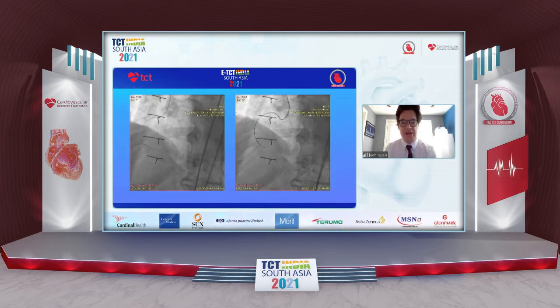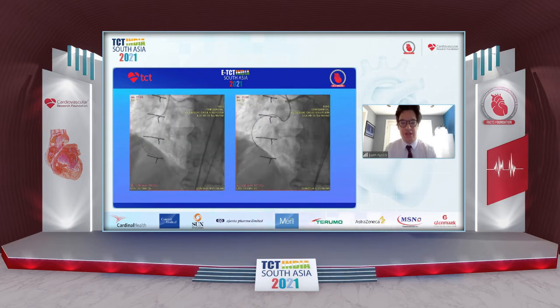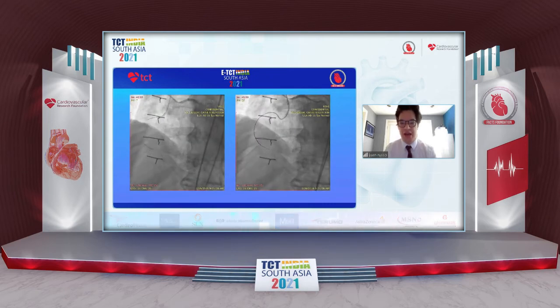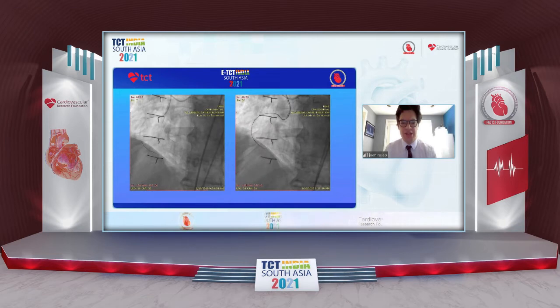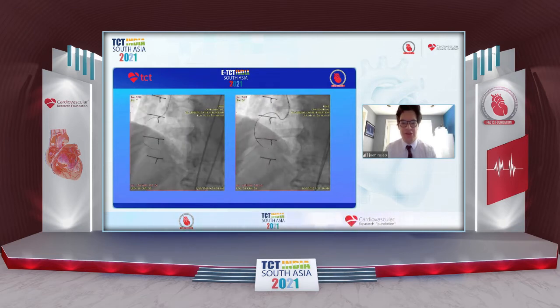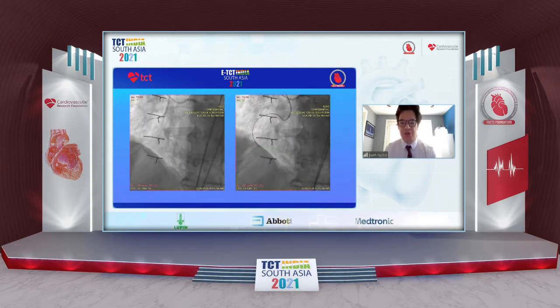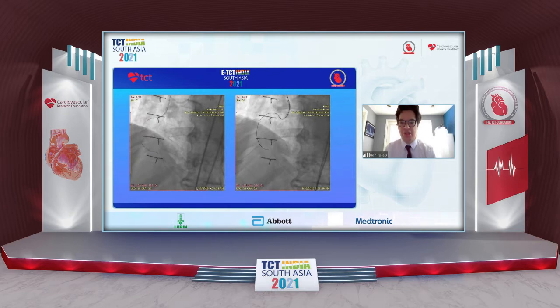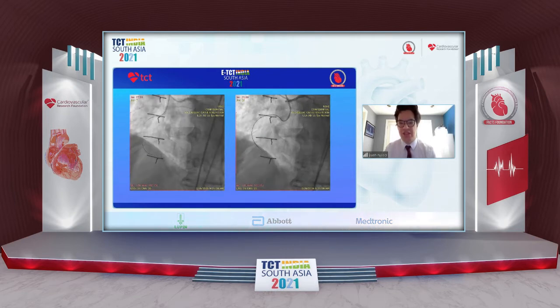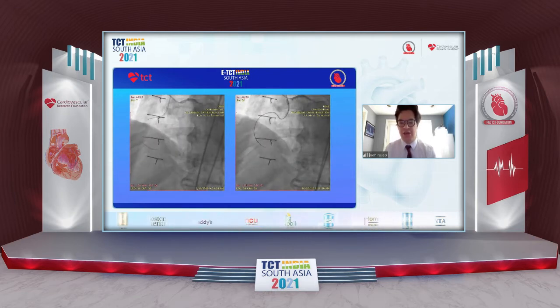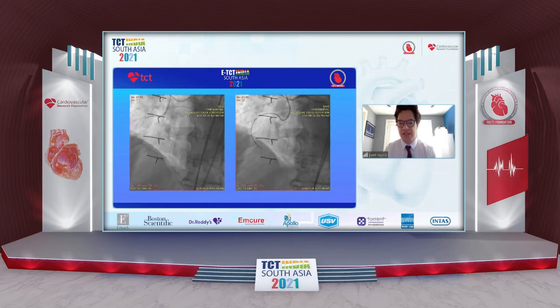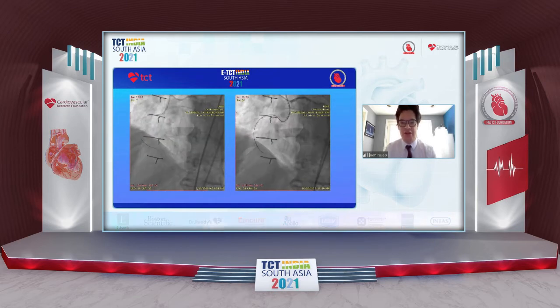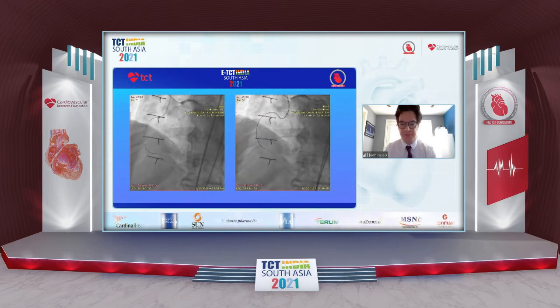They tried penetrating the lesion with a Gaia. You can't really see it too well from the cines, but in the distal RCA, there was quite a bit of calcification. And they were unable to penetrate the calcification with wires. They kept on going into the subintimal space. And as you can see on the cine on the right, there were some issues with support. Even with the guide extension, the 7 French JR4 kept on being pushed back.